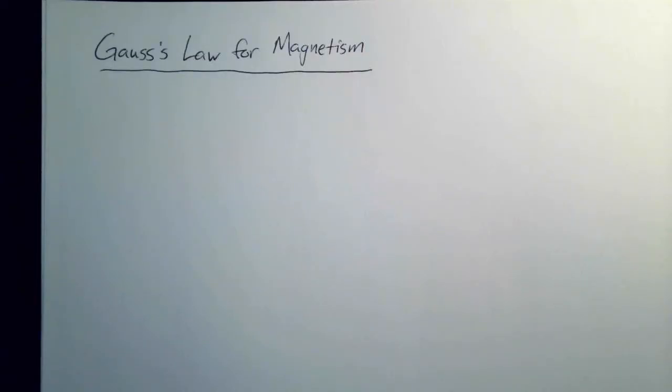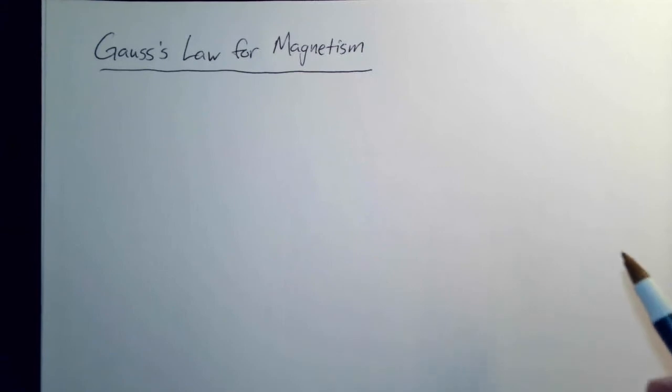We've just finished talking about Gauss's law for electricity, and now I'd like to talk about Gauss's law for magnetism. Before that, let me preface this by saying that Gauss's law is a general mathematical result. It's a mathematical theorem, and it applies to any vector field. So there's a Gauss's law for electric field, for magnetic field, for gravitational field, and for flow, a field of vectors that represent the flow of a fluid. All of those have a Gauss's law associated with them.